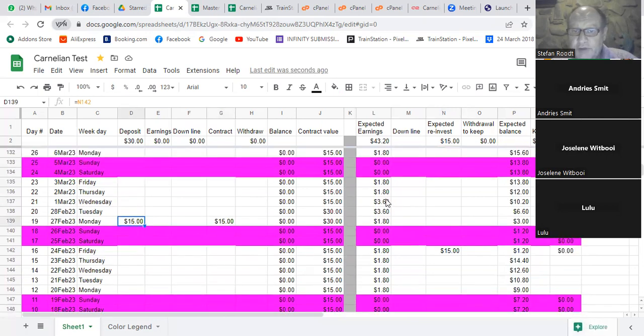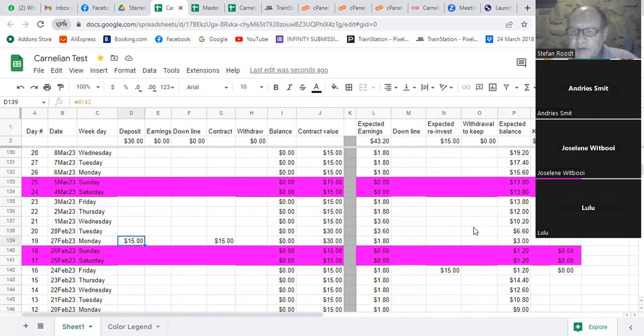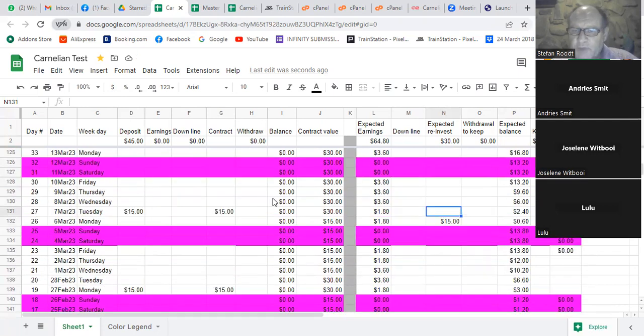Now for a few days, 2 days there, you're getting on the first $15, $1.80, and on the second one. And then the first contract expires. So you score 2 days in this whole process. So on the next Monday, which is the 6th of March, you withdraw $15 again, and automatically in column D and G in line 131, the next day when it's available, you reinvest.